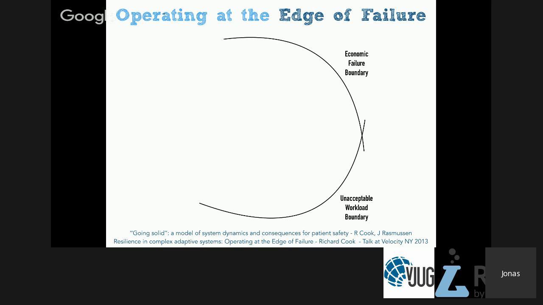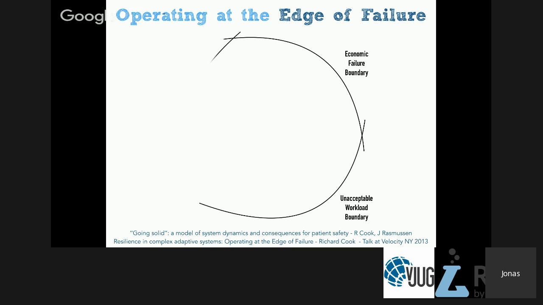Then we have this unacceptable workload boundary. This is actually where, if you cross this, you fall asleep. And we as humans always try to do as little as possible to get the maximum impact. So we usually strive to move away from this unacceptable workload boundary naturally. But still, we actually sometimes cross it. For example, that happens in battlefield situations, catastrophes, or sometimes even startups. Startups shipping 1.0, and people sleep in the office and stuff like that.